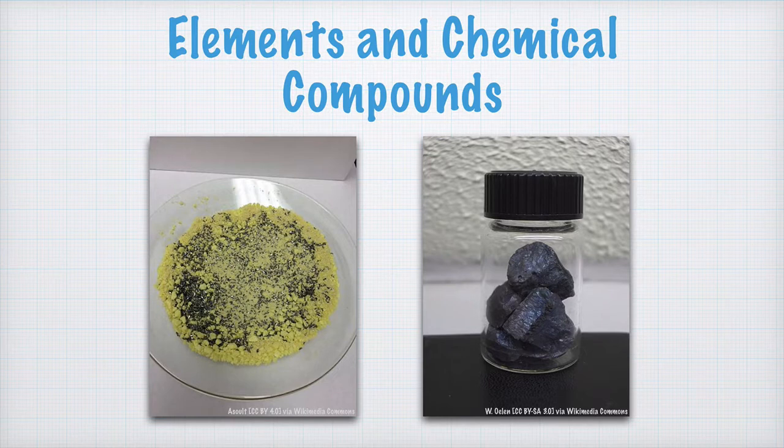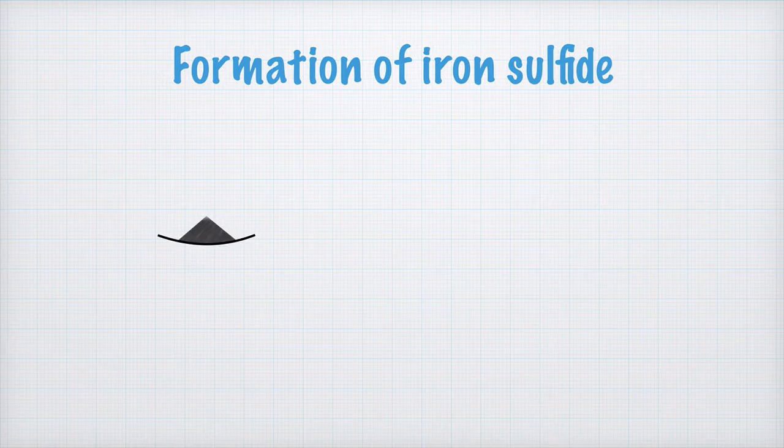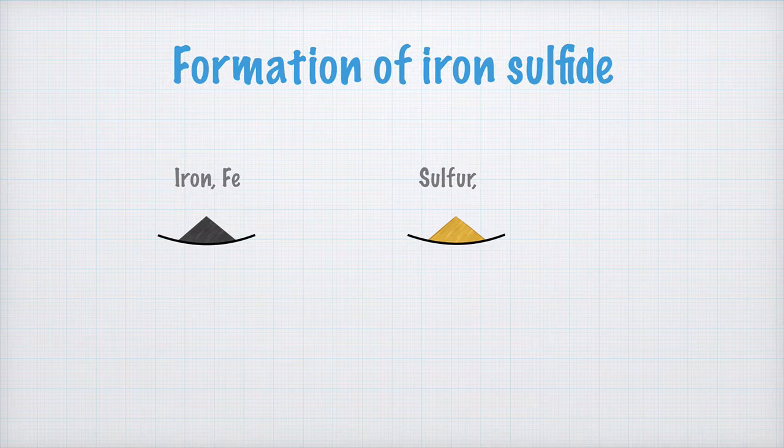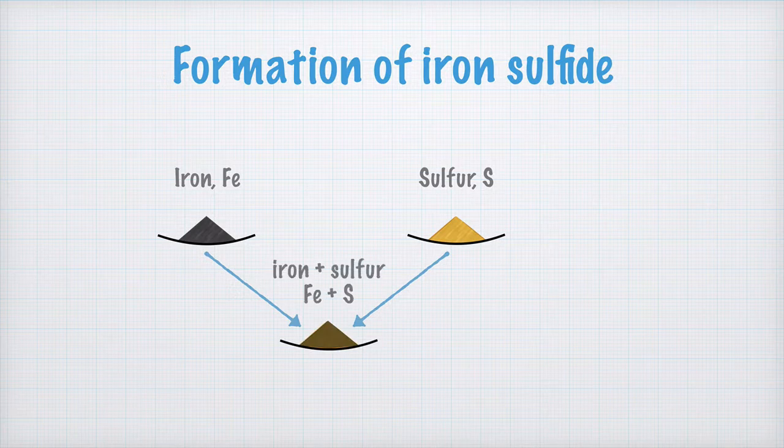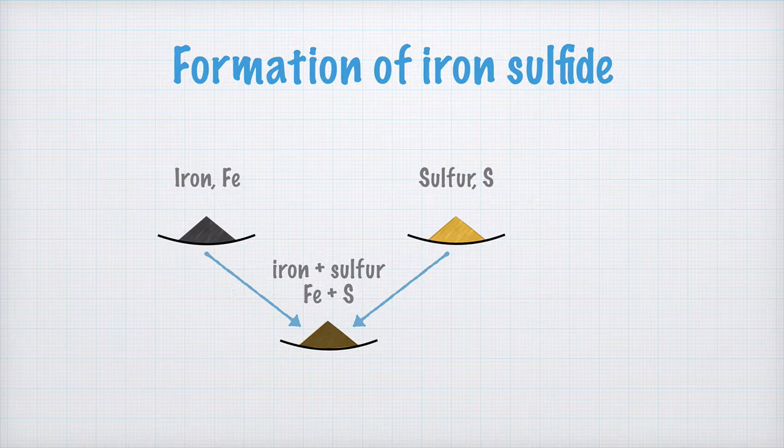But you're not supposed to just sit back and savor the beautiful images. It's time for you to take some notes too. Let's start by writing formation of iron sulfide up here, and then we draw a watch glass with some iron filings on it. We also write that iron here has the chemical symbol Fe. To the right, we draw some sulfur the same way. And sulfur, we write that too, has the chemical symbol S. When we mix them, we get a mixture of iron and sulfur, somewhat yellow-grayish like this. But it is still just a mixture of iron and sulfur, and they still have their original properties. The iron, for example, is still magnetic.